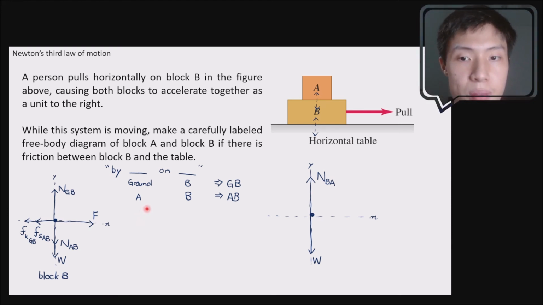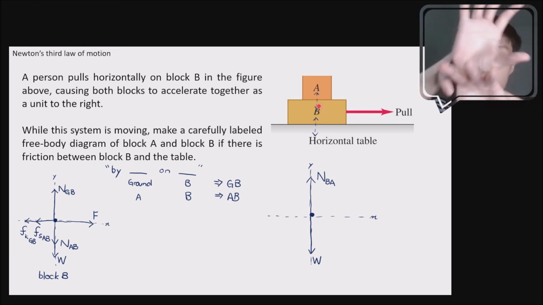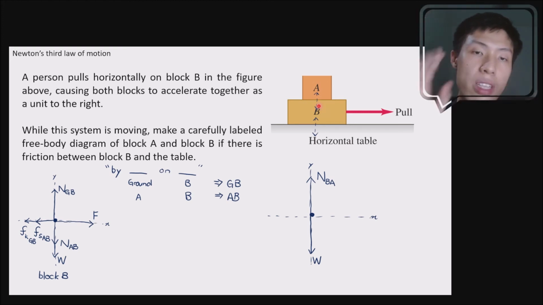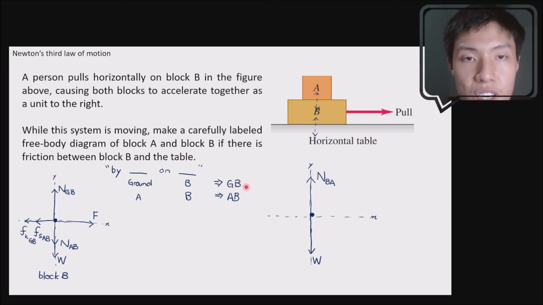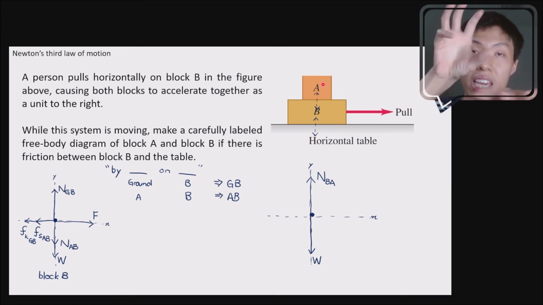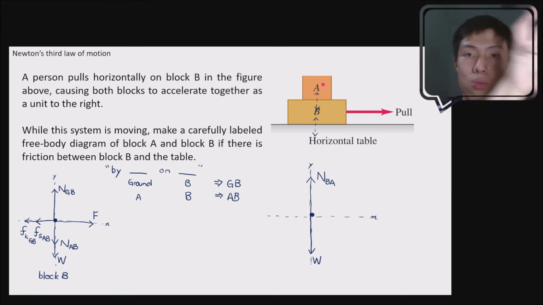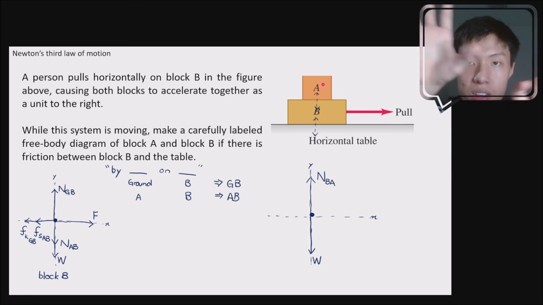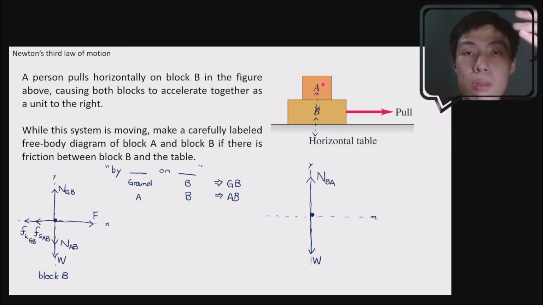Well, there is, because just now we mentioned the surface between A and B must be rough, or else there will be no friction. If there's no friction, the block B will just slide out like this. Okay, so there is a friction. Just now you also mentioned this friction will be a static friction because A and B move together as a unit. You see, A doesn't slide across B, B doesn't slide across A. There's no sliding occurring in between A and B.